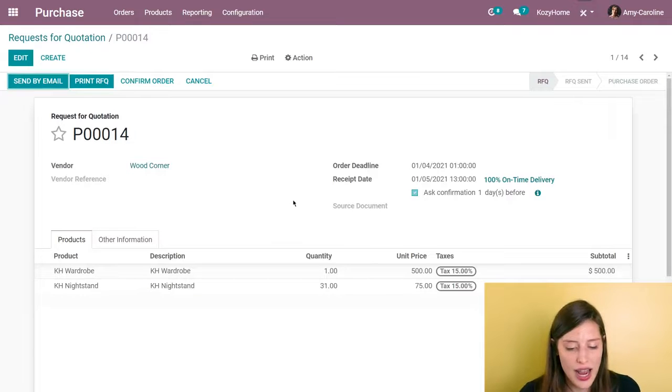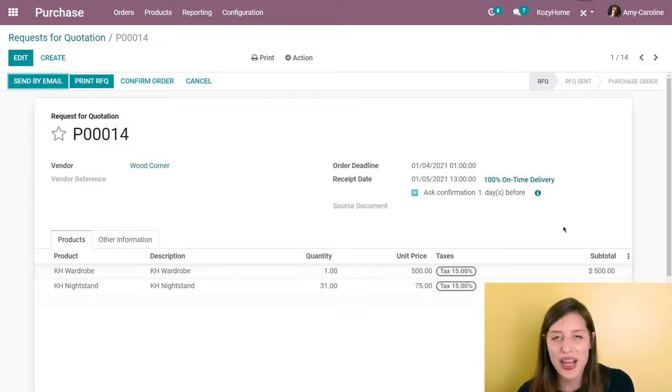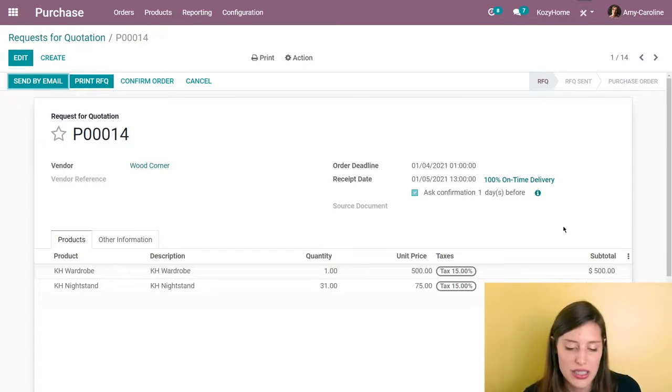All right, so here I have my purchase order. Everything looks good. I'm ready to confirm this, but actually first I want to send a confirmation request to the vendor before I actually confirm this. Now, I do see that they always deliver on time. They have a 100% on-time delivery rate, which is great. However, we can never be too sure. And as Jackson is a first-time customer, I want to be sure that he doesn't end up disappointed.